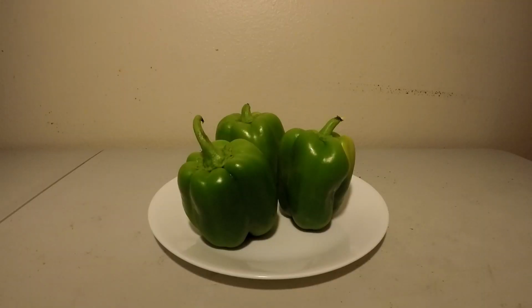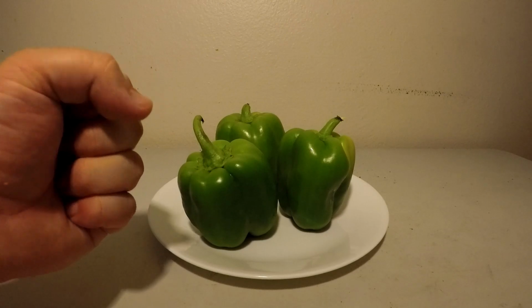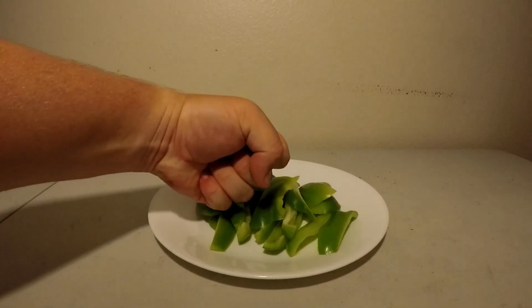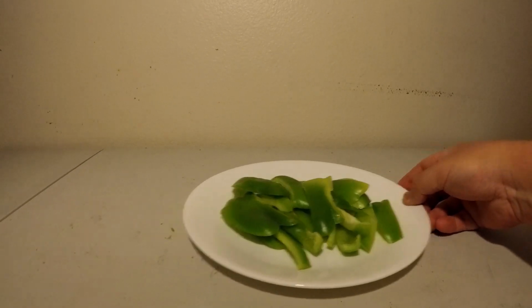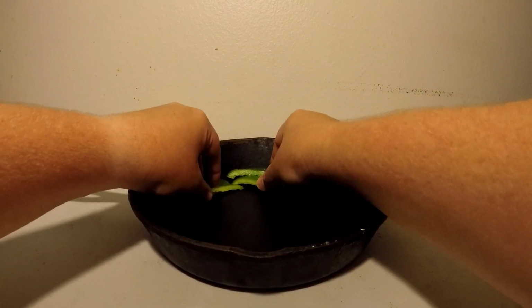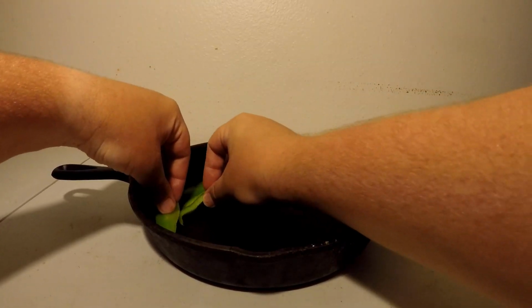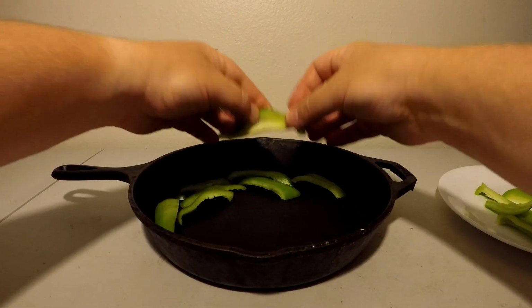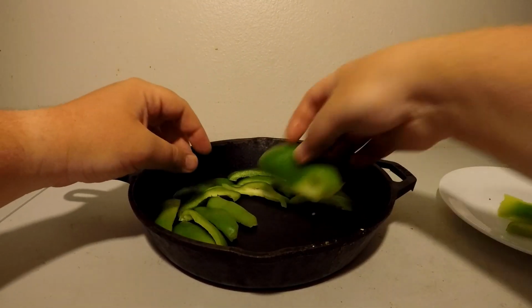Okay, the next thing you're going to do is get about 3 bell peppers, and you're going to punch them until they turn into nice little slices. Just like that. Now the reason we're doing this is to make almost a shelf for the fish to sit inside of this pan. I hate when I put fish in a pan and you cook it for a long time and it sticks to the pan. So these bell peppers are going to act as an elevator for them, and they are going to elevate them off of the pan. And you can eat them when you're done.